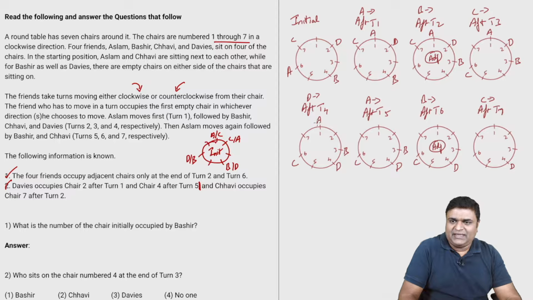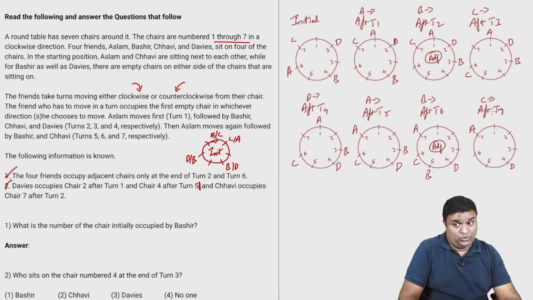And what about this? A is moving. Now I need adjacent here. Somebody has to come between C and D. Who can that be? That can be B. Could that be A? Could A have jumped over here? Impossible. So therefore, it's definitely B who's coming over here. Great. Now A over here should have been adjacent. Could A have come to 3? Not possible. So A must have come to 7 over here. So A has moved to 7, right? We have A, B, C, D. A continues at 7.